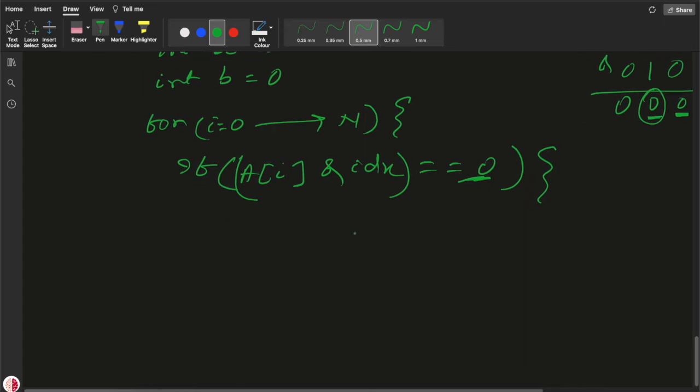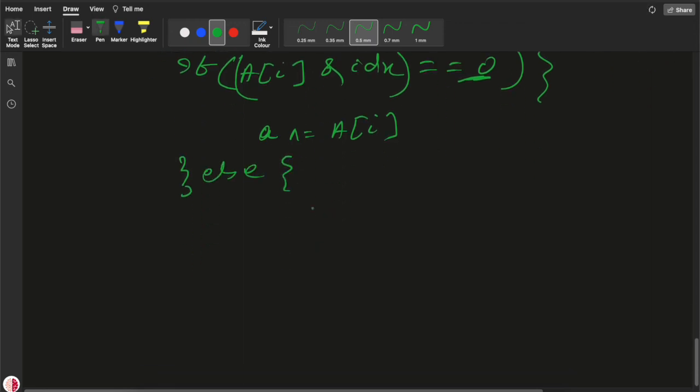As it is unset, what I'll do is jar with the actual element, a of i. Else, it is a set bit, then we jar with a of i. Now it is done.